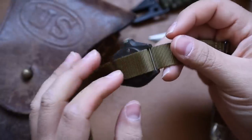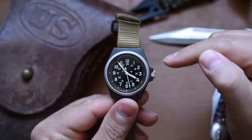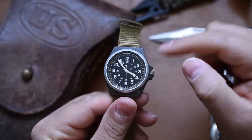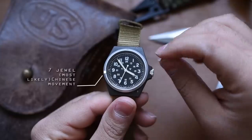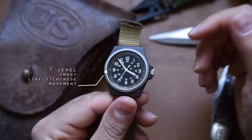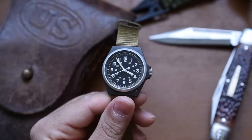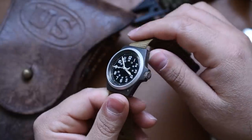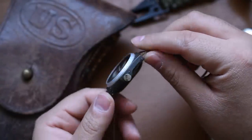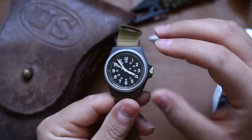and the very sought-after Sandy 490 Type 1 with a 17-jewel ETA 2801 hand wind movement. Now this is neither of those. This is the 184, and it does have a hand wind movement, but a 7-jewel most likely Chinese movement. The only information that comes out is that it is an Asian movement. I'm assuming Chinese because China is one of the largest watch movement purveyors in the world. But don't let that deter you — everyone that's owned one just loves this watch.